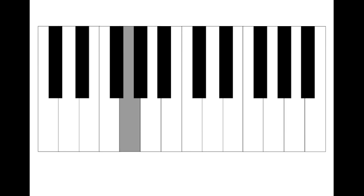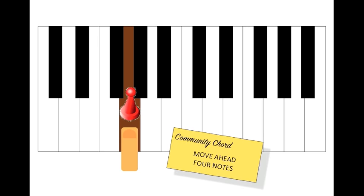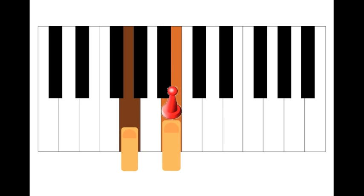We'll call this note the root of the triad. Put a left side finger on this note. This could be your left pinky or right thumb. Now, from this root note, count 1, 2, 3, 4 notes to the right, what musicians call up. Don't count the root. It's like moving on a game board. You move 4 notes to the right. Now be sure to count both white and black notes in order. And put a middle finger on this second note.